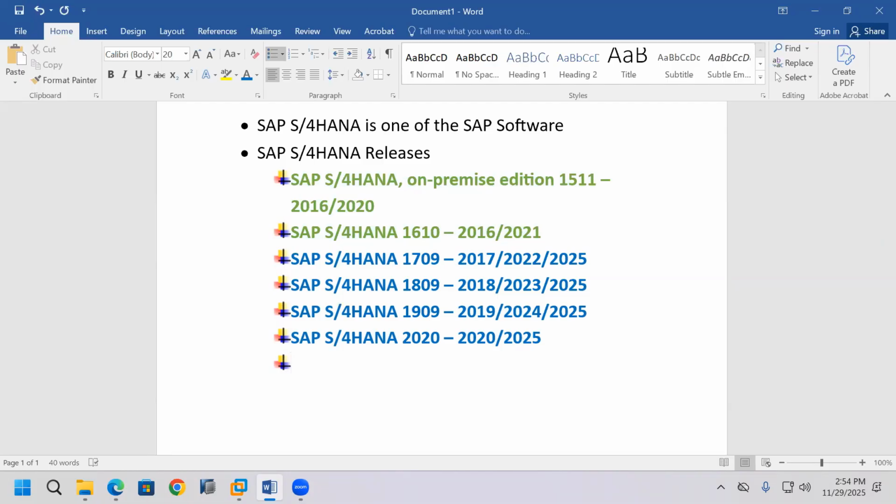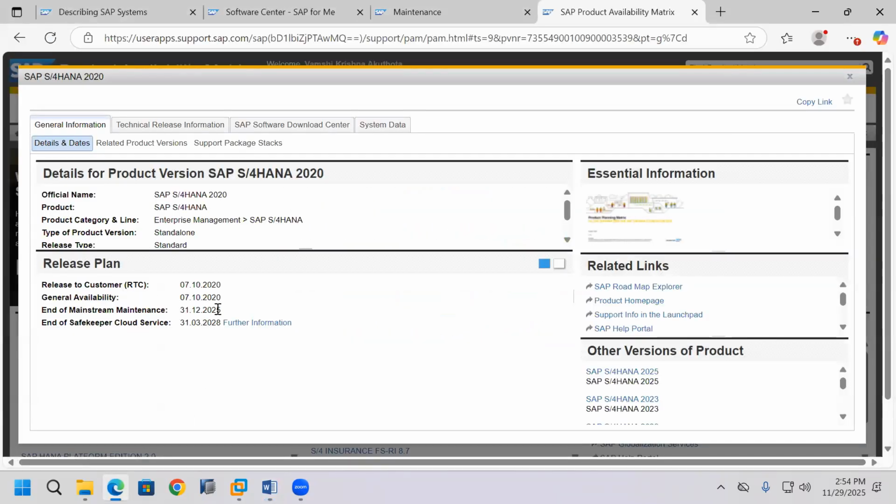Why? If we do not upgrade to a higher version, then from next year onwards these 4 versions will be expired like these 2 versions. It is totally expired. For SAP S/4HANA 2020 the mainstream maintenance date is not completed, but only 33 days are left.